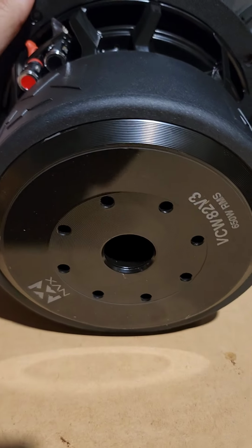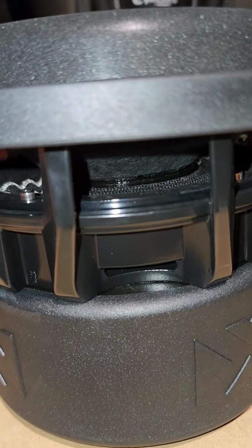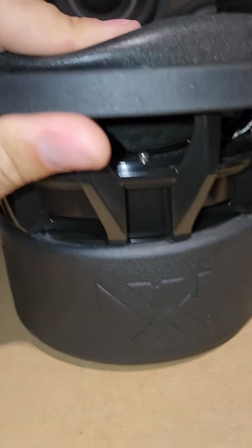So that's it. That's that old NVX, dude. It's actually a pretty nice looking sub. Well, let's see. I don't know if I can turn my light on now. Yeah, maybe I can. Can't really see that coil in there, huh? But yeah, she looks alright. This feels like real carbon. I mean, I don't know. Pretty soft surround there.